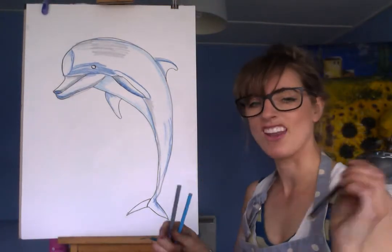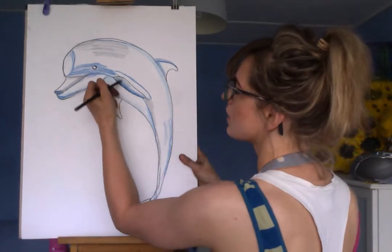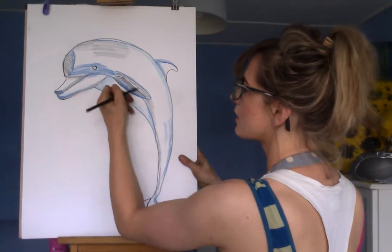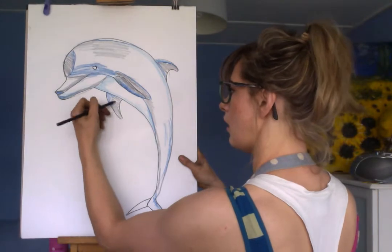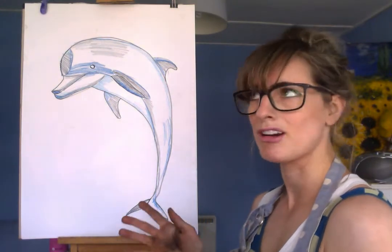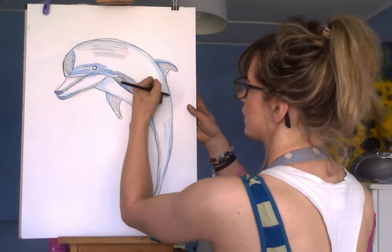We're going to do black. I love black. Worry that there's not much lead in it. The black is the darkest one, so you don't have to press that hard. We're going to colour all these shapes in with the black, because it's the darkest one. Now, if you can't see the outline, you might want to go over with a black. So I'm going to do it just so you can see.